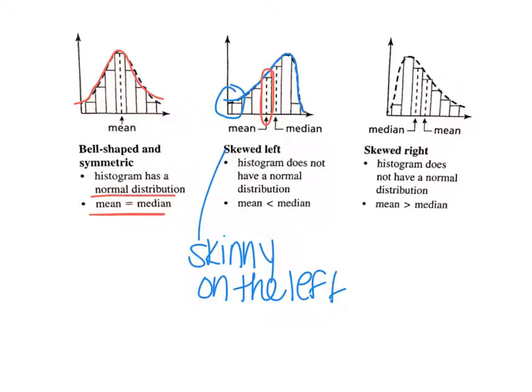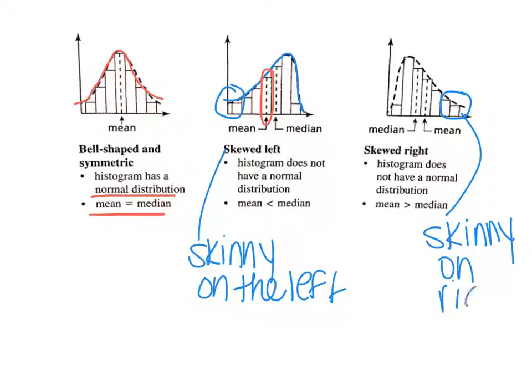And then a skewed right graph, same idea. This one is skinny on the right. That's how I know that this is skewed right. And so here we have the opposite thing happening. We have more small values on the left-hand side, which kind of drags our median over a little bit. So in this case, your median is smaller than your mean. So the mean is still landing pretty much in the middle, but the median is to the left of it because there are more values over there. So if we were to line them all up, the median would land a little bit on the left. So these are our three basic types of distributions that we'll be talking more about and comparing.